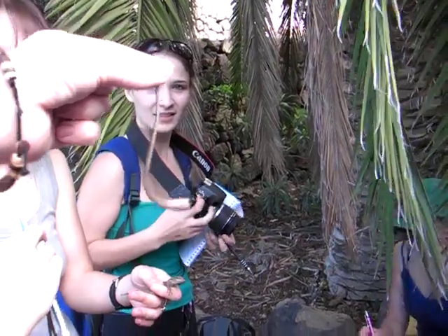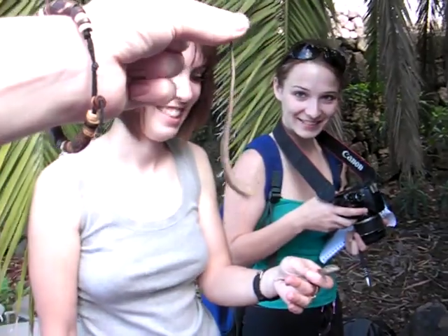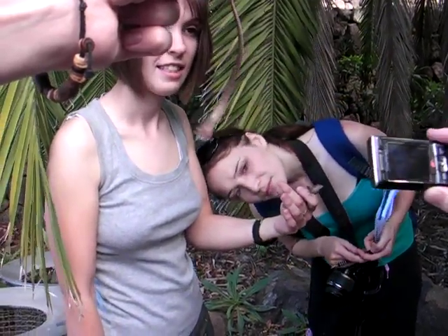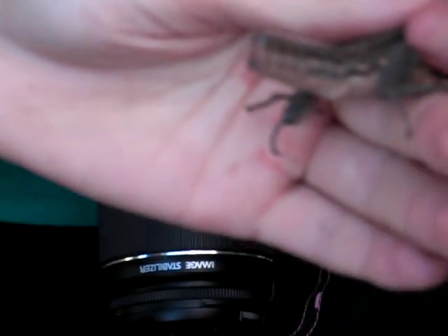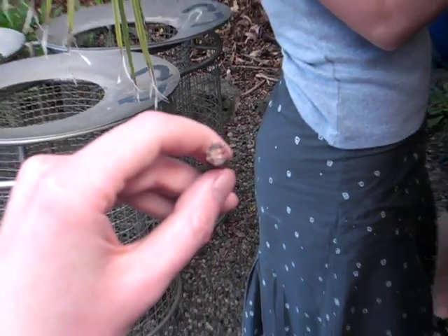The autofocus might be doing strange things there. I think we're going to have Katherine in focus rather than the tail. It's fine. I can see it on the screen, you're doing fine. Where's the lizard? Who's got the data sheet? It's so interesting. It's amazing. That's really odd. It really is.